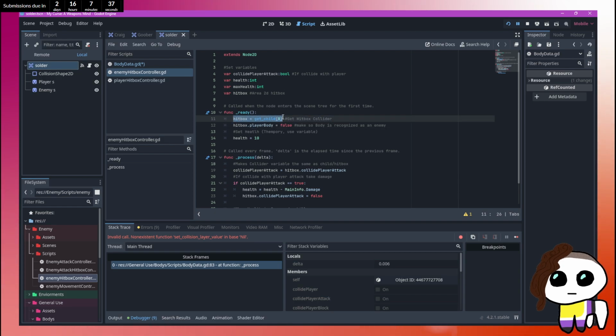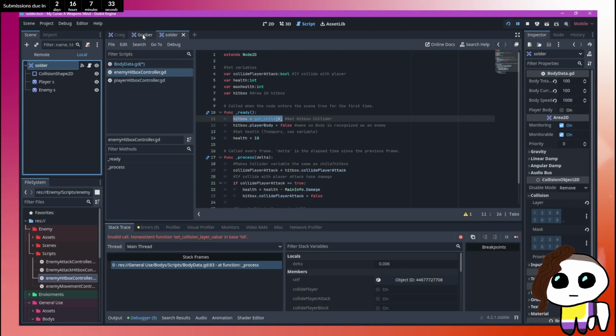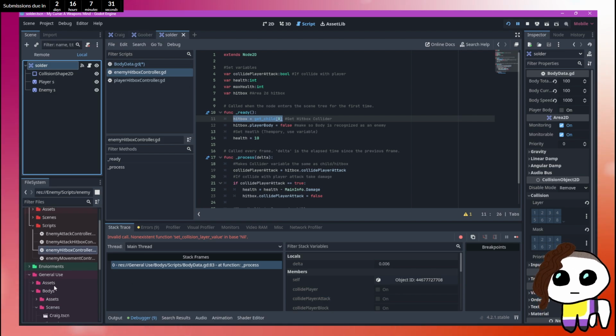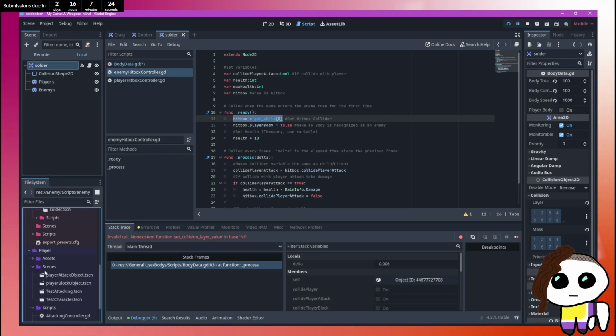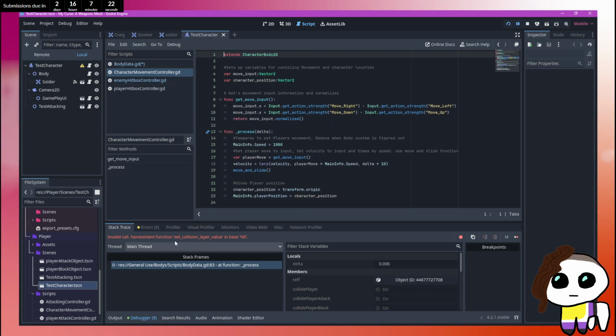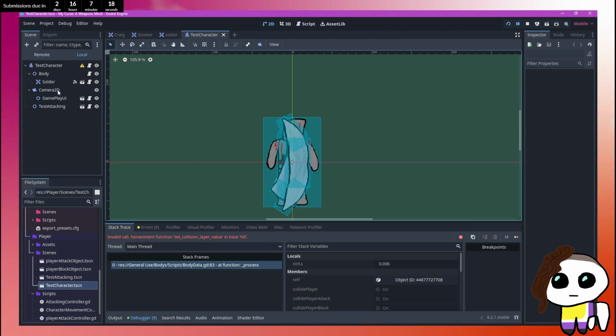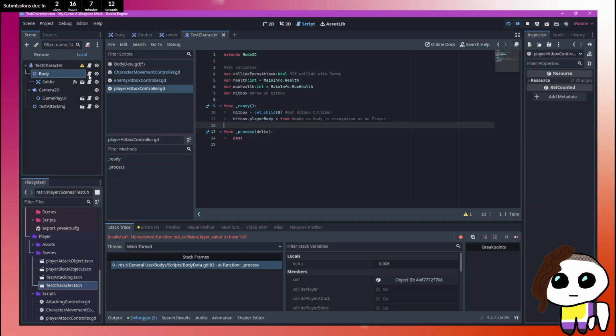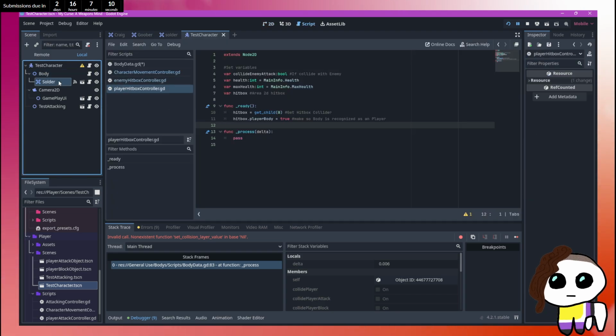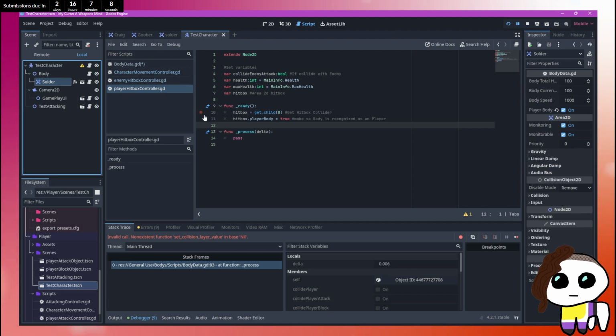If in here it would get the child, which would be this, wouldn't it? Let me open up player. Yeah, because it would be the body, and then it would get the child, which would be this.